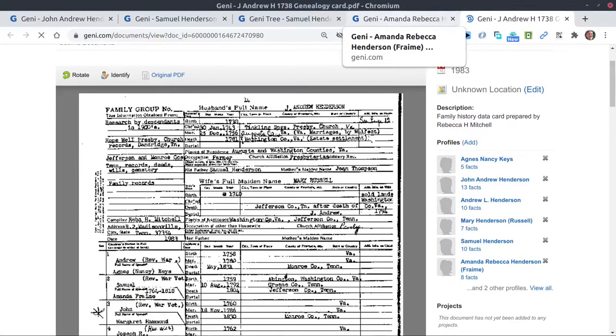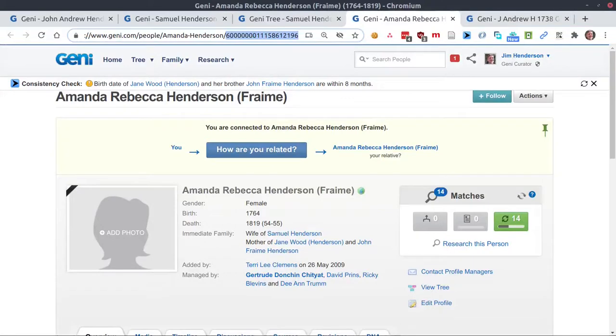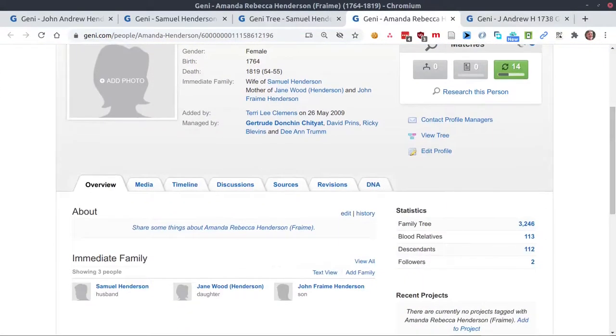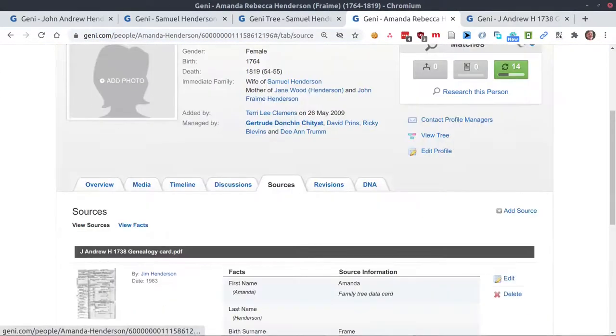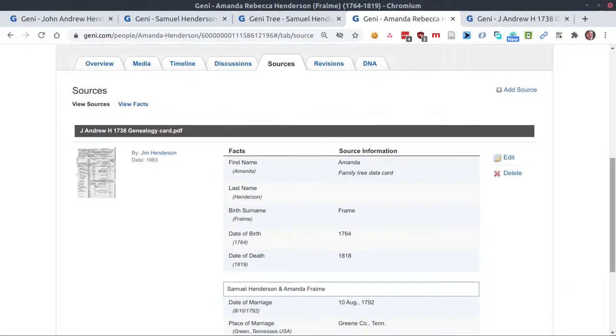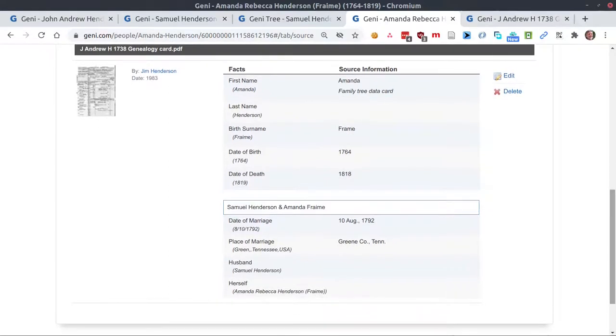Come back to the tab for her, come down and click on Sources. Now we have J. Andrew genealogy card, and it gives her first name Amanda, and this kind of information is the family tree data card. Birth surname is Frame, dates of birth and death, and it gives us the date of the marriage and the place of the marriage.